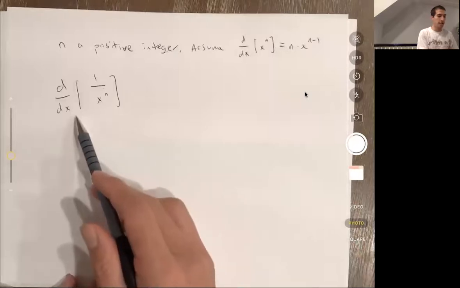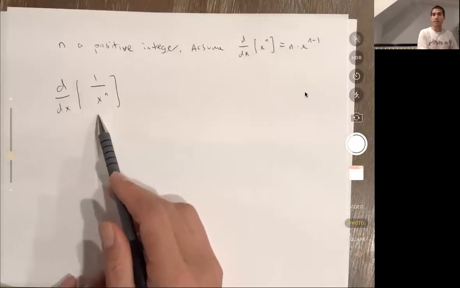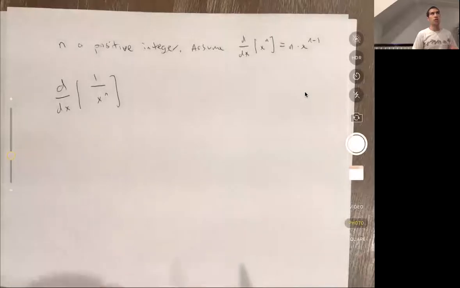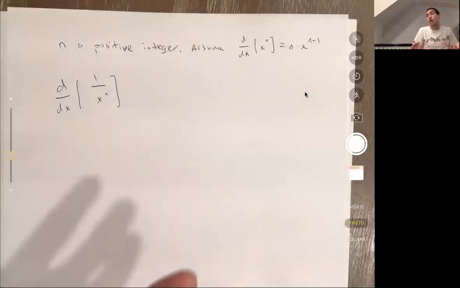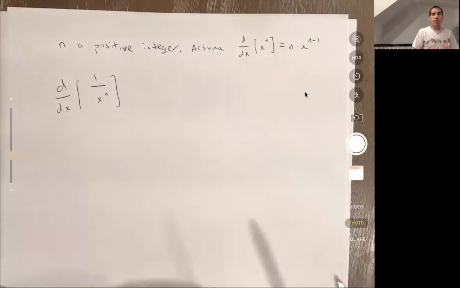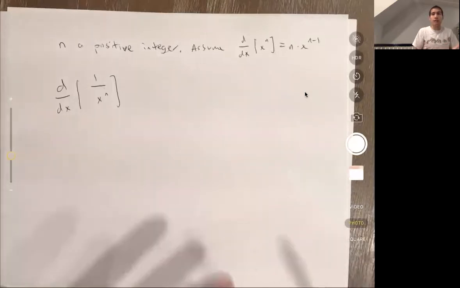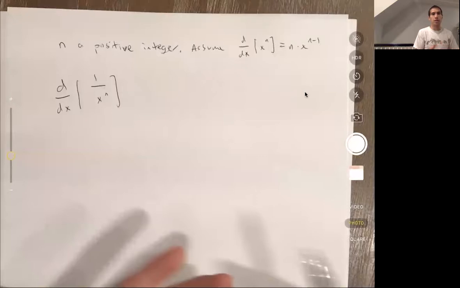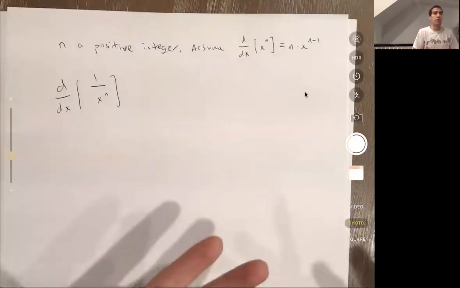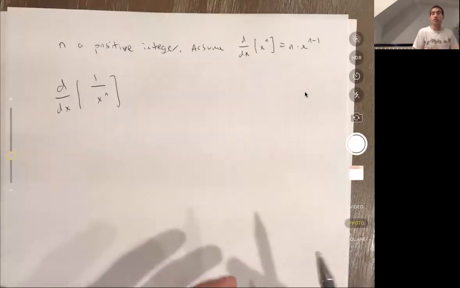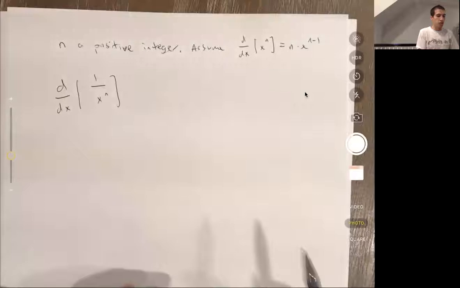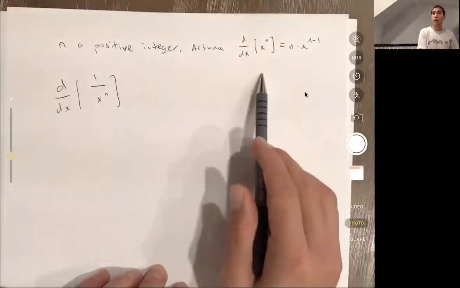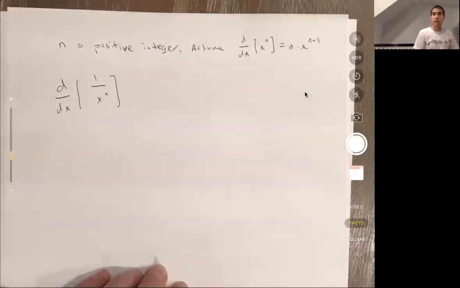So this is trying to take the derivative of x to the negative n, right? And so if I try to do 1 over x to the 10th, so say n is 10, it's not a polynomial anymore. It's a rational function now. And so I can't use Pascal's triangle. If I try to write down the definition, it's not a polynomial. So the Pascal's triangle method is not going to work. But I can try to use what we already know to calculate this and use the definition.